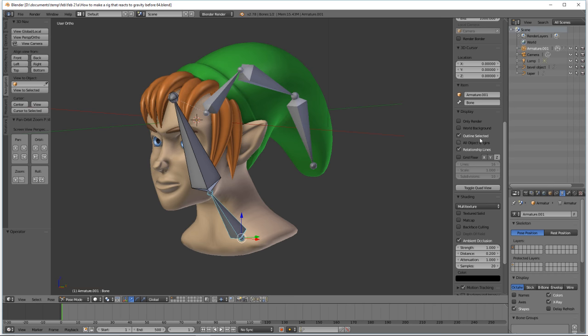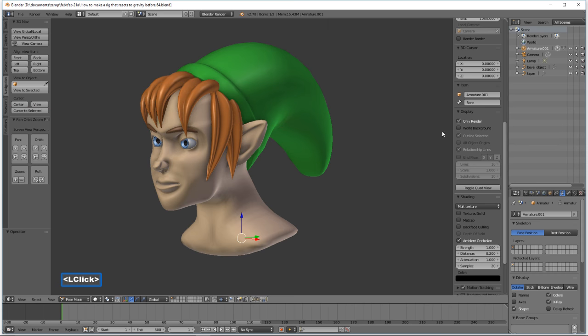Okay, what I'm going to do now is go to, here's our properties panel. If yours isn't open, you can press N and it'll open. If I press N, you'll see it close. I'll press N again, it brings it back. If I click where it says Only Render, which I'm about to do, this is going to put a check mark there. And what that does is that sets Blender to only render, so the armature bones and things disappear. However, what you had selected before you clicked Only Render is still selected. So I still have the bottom bone selected for the armature, even though you can't see it. When you want to bring everything back into view, you'll just take away this check mark so that your bones and things will render again.